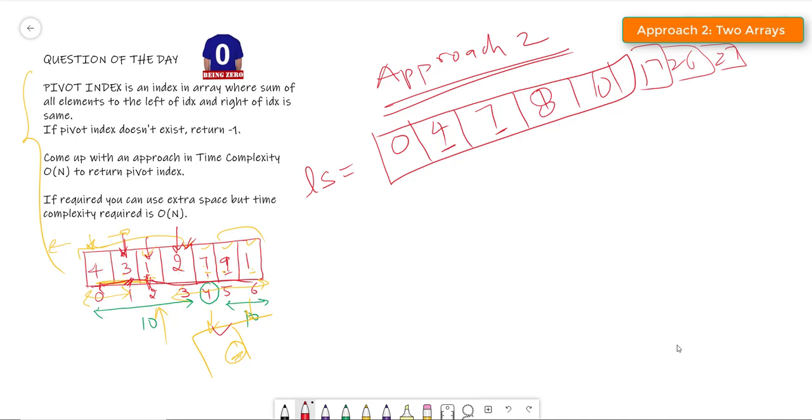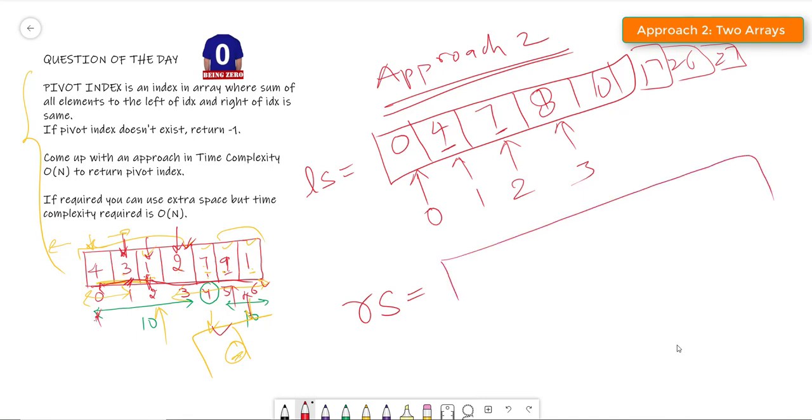Now what it is telling is, left of 0 has this sum, left of 1 has this sum, left of 2 has this sum. This is left of 0, left of 1, left of 2, left of 3, like that. Now similar way we can also calculate right sum, which will tell me what is the right sum of 6, then what is the right sum of this, but we need till 0. So what we can do is, right sum of 0 also we want.